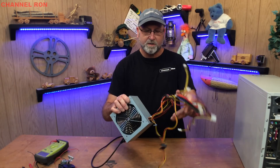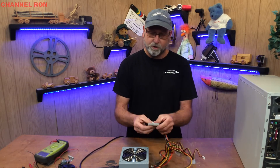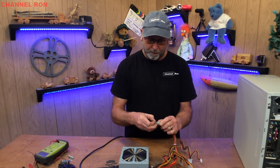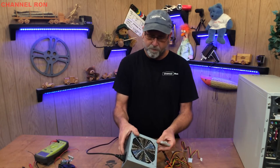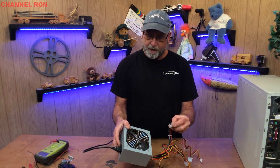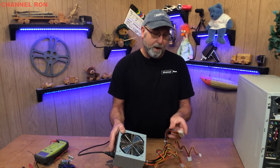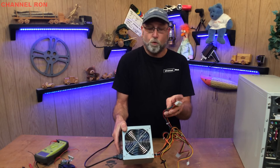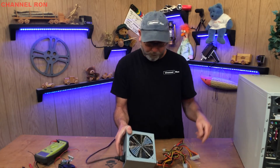You can do something to neaten this up as well. When you're done working with it, you can just pull the little jumper cable off, or you can put a switch in there — whatever works for you. You can also use the power switch itself, but what you may find on some power supplies is that if you keep this jumped and you turn the power supply on, it will not turn on. You have to disconnect this and turn it back on. But I think this one will allow me to just leave that jumper on and turn the power switch on here.